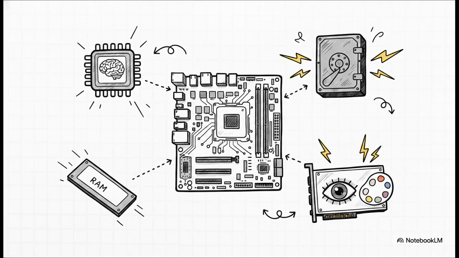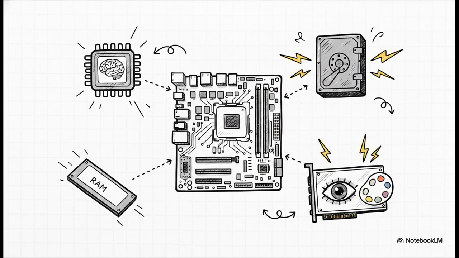Inside that metal box, shielded from the outside world, lie the 5 vital internal organs. A computer absolutely needs these 5 elements to wake up and operate. Think of them exactly like the biological organs in our own bodies. First, we have the motherboard, which is the grand skeleton and nervous system tying everything together. Then there's the CPU, or the processor. This is the calculating brain doing all the heavy thinking. Next up is RAM. This is the machine's incredibly fast but short-term memory. It remembers what you're doing right now. Then we have storage, the long-term memory vault where all your files, documents, and photos live permanently.